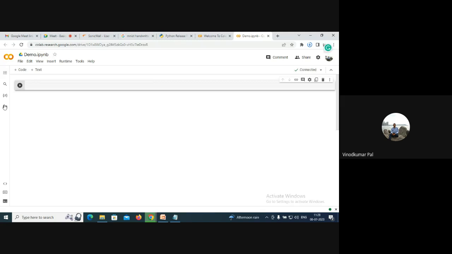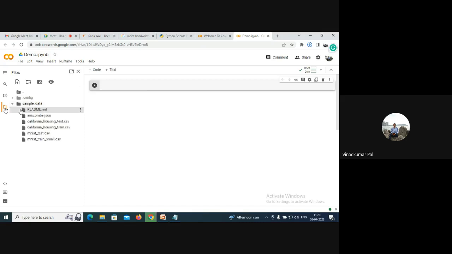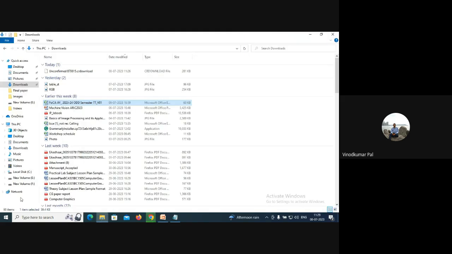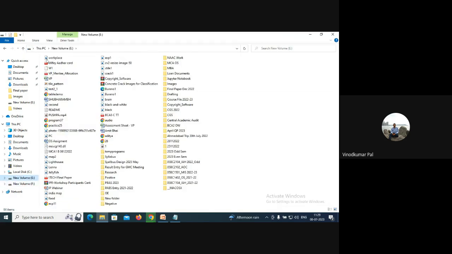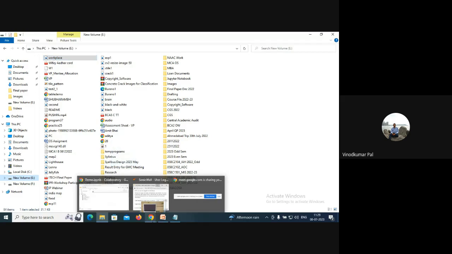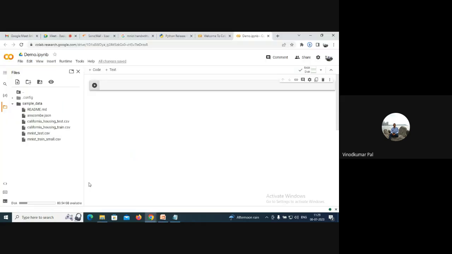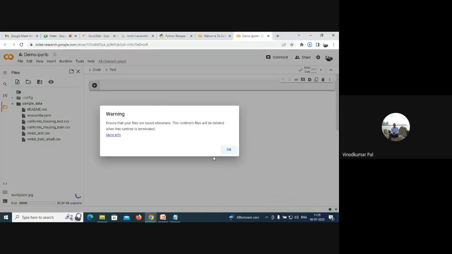Now there are a lot of different options, but I will directly go to the option called Files over here. Whatever your Google Drive data is, you can see different datasets already there, and whatever images you want to work on, you can take them out and put them over here.